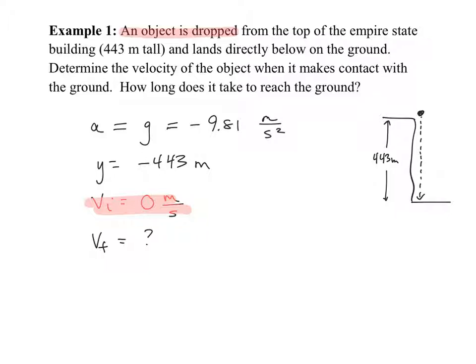So it would have some initial velocity. If I went to the top of the building and instead of letting it drop, I actually threw it downward, that would have some initial velocity. It would be negative because I'm throwing it down, right? If I threw it straight up and waited for it to come back down, that would be giving it positive initial velocity. Throwing it down would be negative initial velocity. Dropping it is 0 initial velocity. So those are the 3 scenarios we have to keep in mind for initial velocity. It could be thrown up with positive, down with negative, or dropped with no initial velocity. Without that statement here, we cannot solve for VF. Without the VI equals 0, there's no way you can find VF in this problem.